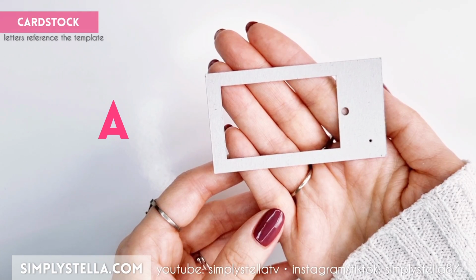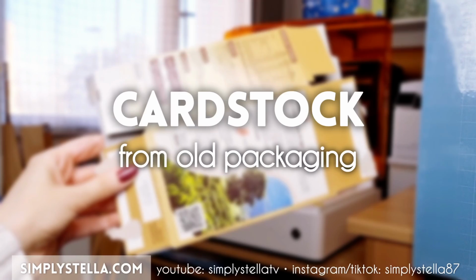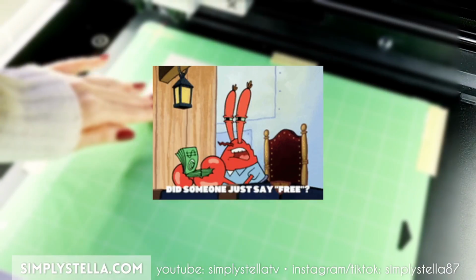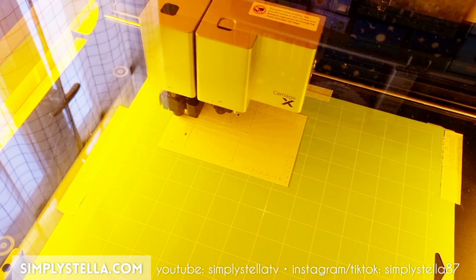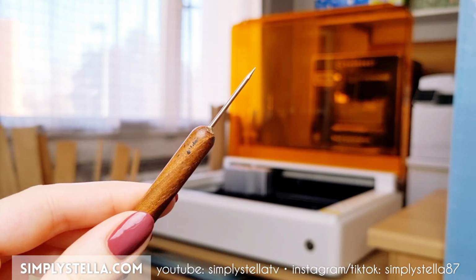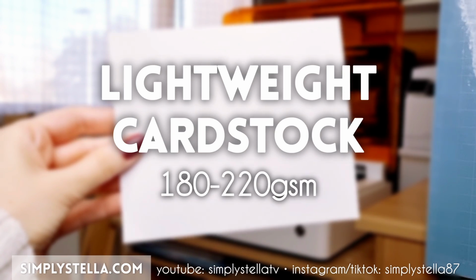We'll begin by cutting this part of the template twice, and we'll glue the two sides together like this. As usual, I suggest using cardstock from old packaging for this because, first of all, it's totally free and that never hurts, but also it's very sturdy but super easy to cut. You can use a cutting machine if you own one, or just scissors and a penknife, or for the smaller details, an awl and manicure scissors. We're gonna top the resulting piece with a layer cut into white lightweight cardstock.